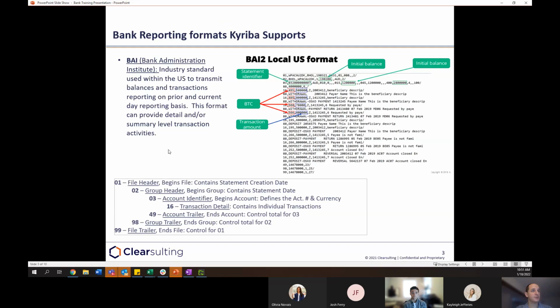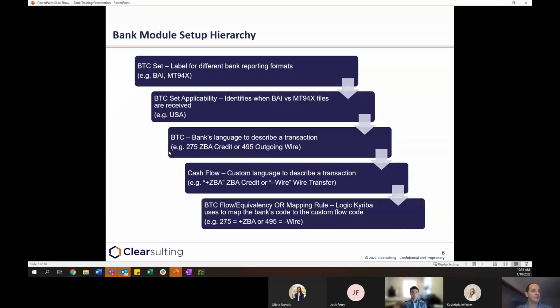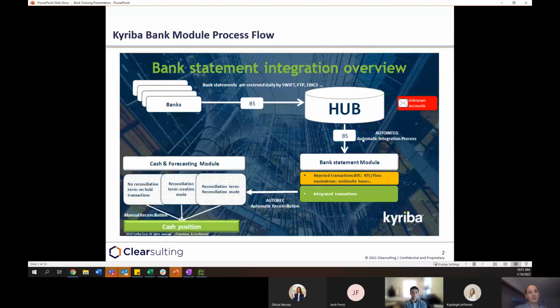Because when the bank statement is going through auto integ, it can go in one of two places. It can either go into the integrated transaction screen, where all the data is visible, or it can go in the rejection screen, where all the data is essentially in a purgatory state waiting to be fixed.